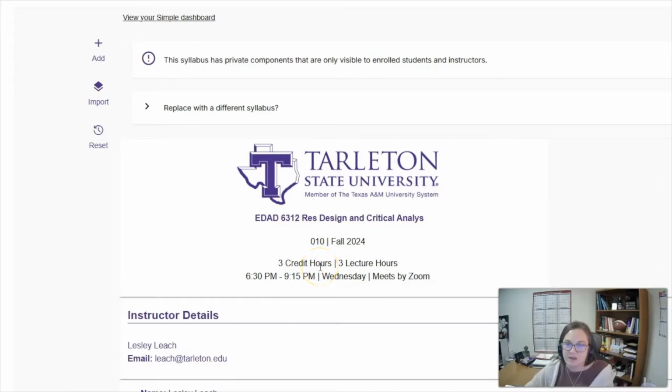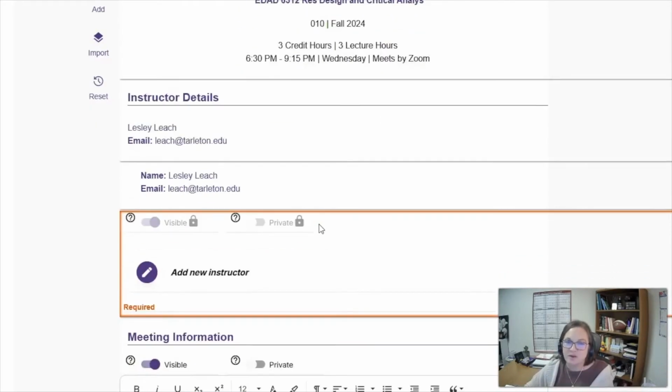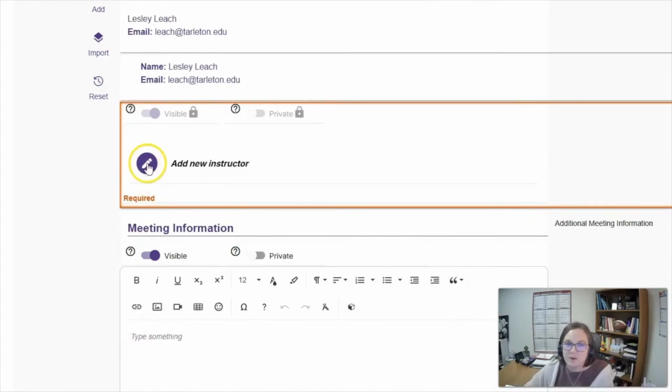With this section, if there's any changes to your course location or course time, it automatically updates for you. So you don't have to go back in after the fact and keep updating this thing. Okay, so I'm just going to walk you through the template and how you use it, and then we'll go from there. As you move down, you'll notice that some of the content boxes have this gold highlight around them. That simply means that it's a required field, and it will not let you move on until all of those are filled.